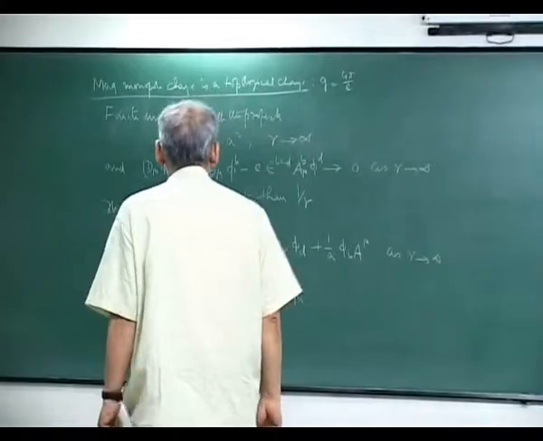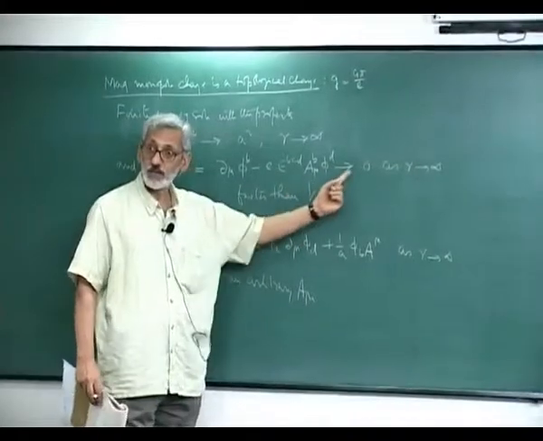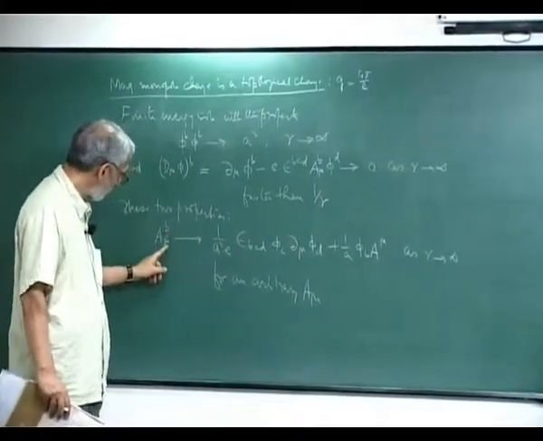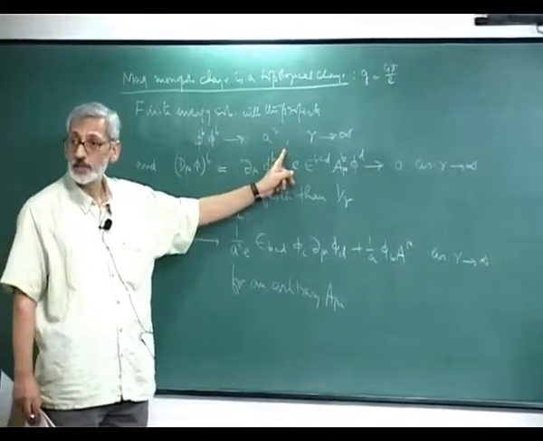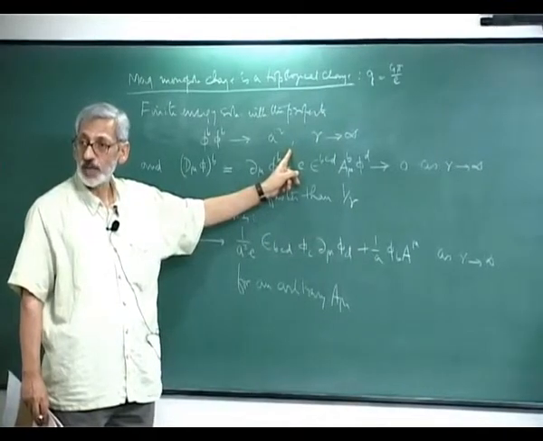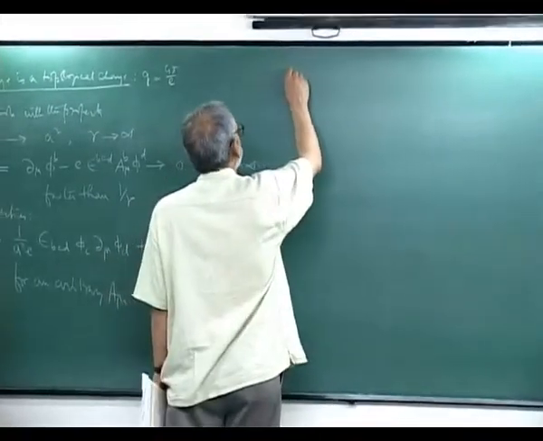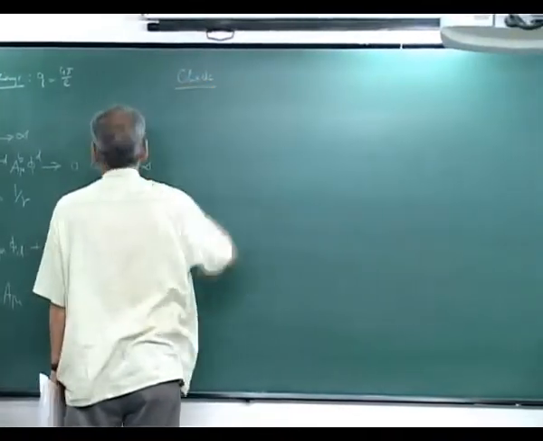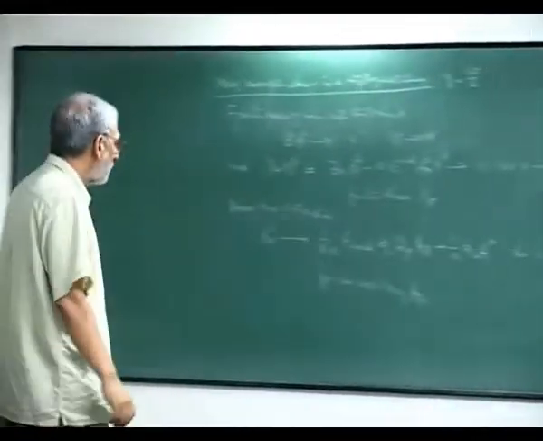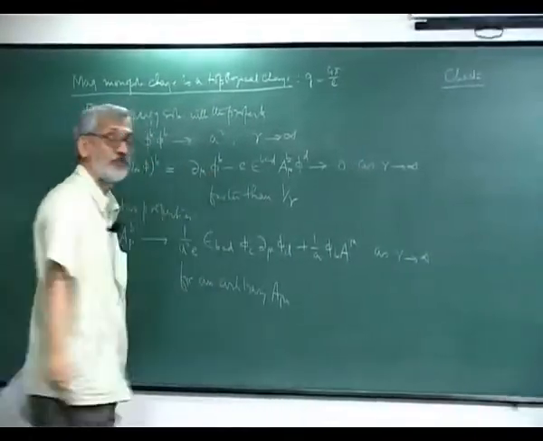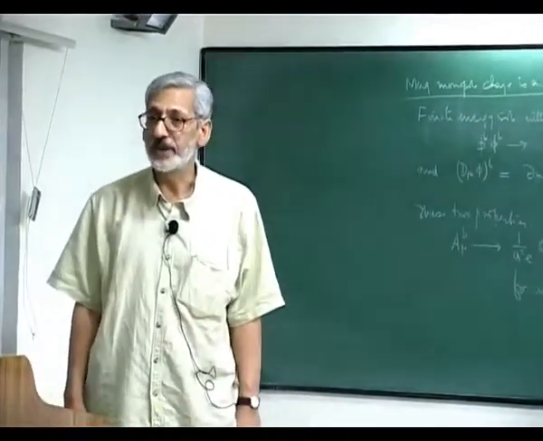What does that mean? That means that the solution of this equation, d mu phi goes to 0 as r goes to infinity, is provided by a mu of this kind, where phi asymptotically behaves like this. Phi square is a square. Should I leave this as an exercise or should we do it? Check this. How would we check it? Let's plug this into this and check whether the covariant derivative at spatial infinity is 0 or not.